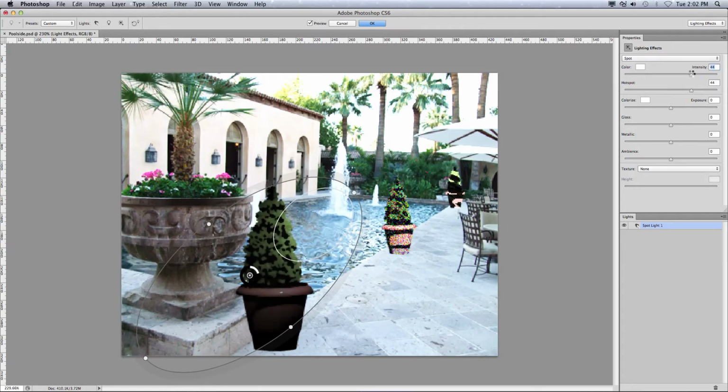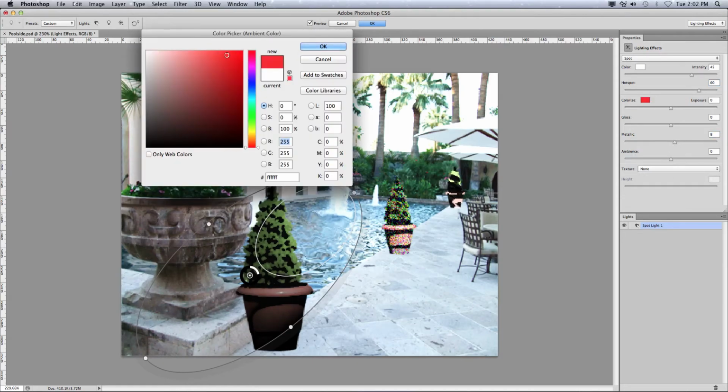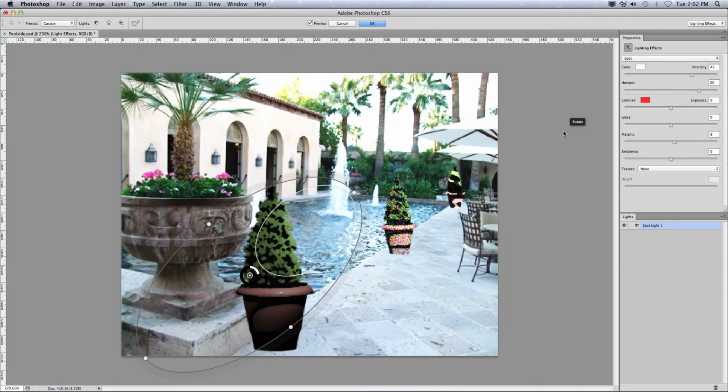You can change the intensity of the light, the hot spot, how big the hot spot is, which is that circle in the middle. You can give it a couple different looks, but if you just change and tweak that over to the right, colorize it, give it a red look if you want. You can really just add a lot of different effects with it. I like kind of just leaving it alone at that flashlight area. Go ahead and click OK, which is up at the top of your screen here.